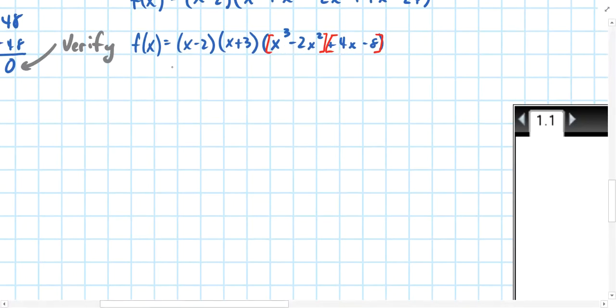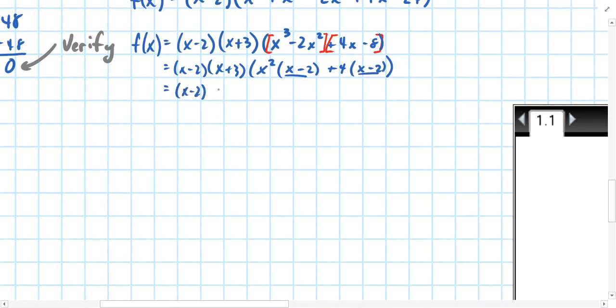Now, when factoring by grouping, these are untouched, so I'll copy them down. What we're looking for is a GCF in this first group, and what I notice here is that the value x squared is common to both terms, and that, when factored out, is going to leave us with x minus 2. In this second group, I notice that the number 4 is common, so I'm going to factor out a 4. And what I'm left with here is, again, x minus 2. And that's a good sign for me because I see that these two factors are the same.